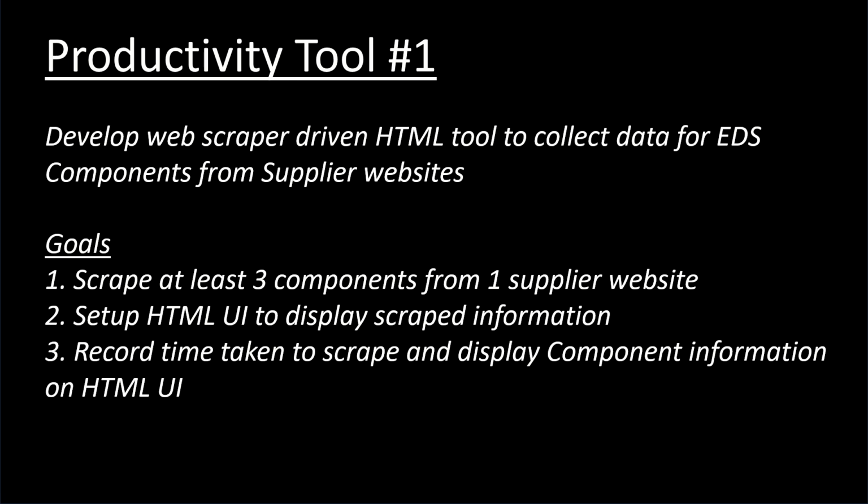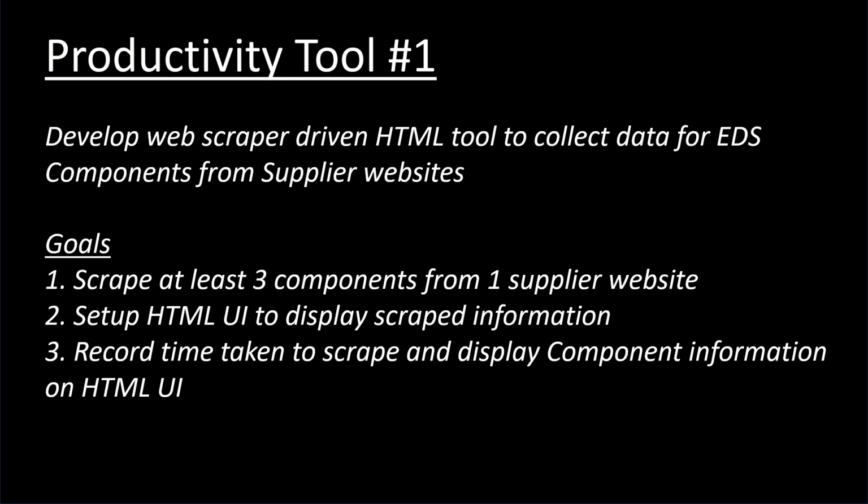I developed a web scraper with an HTML UI to collect data for EDS components from a supplier website. Normally, extracting this data is a manual and time-consuming process. You need to open the website, search for components, and copy the details manually. But with the web scraper, things change. We can automate this process, as it quickly collects information and even allows us to save it into a database or an Excel file.